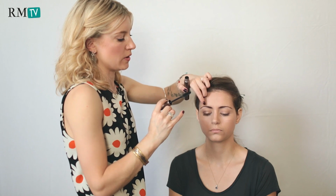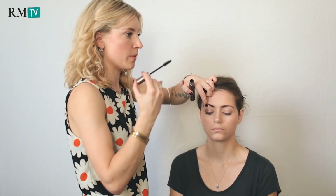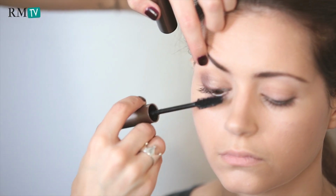Between each coat, it's good to give it a couple of seconds or 30 seconds to dry. Each time it dries and you layer it over, you're going to get a much more defined look.